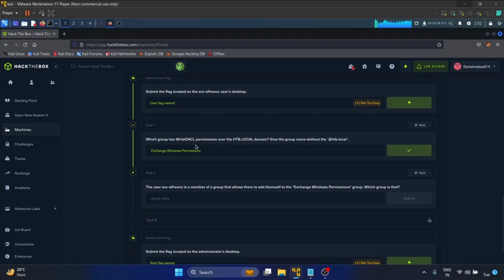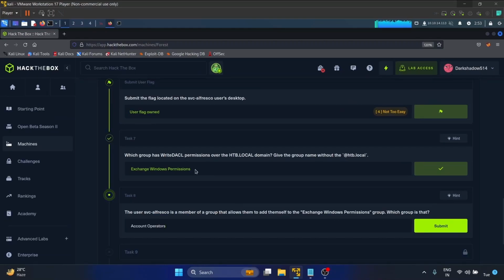Which group has the WriteDacl permission over the htb.local domain? Give the group name without the htb.local. So we already know the Exchange Windows Permissions group has this permission. The next question is, the user svc-alfresco is a member of a group that allowed them to add themselves to the Exchange Windows Permissions group. Which group is that? We know that is the Account Operators group, right?